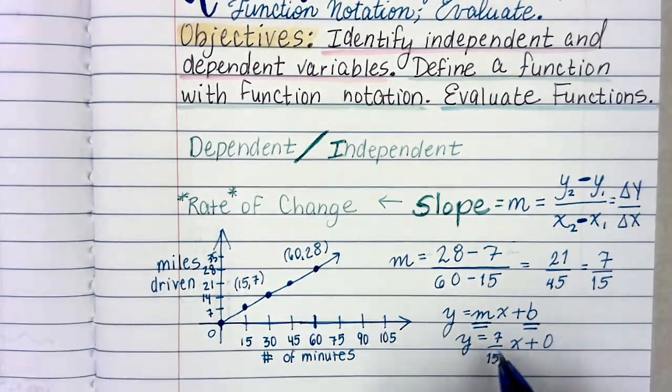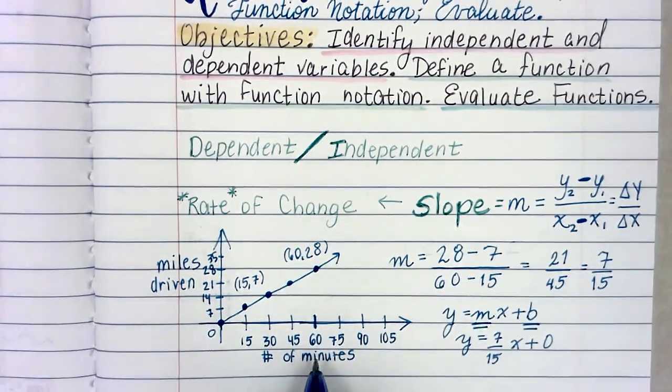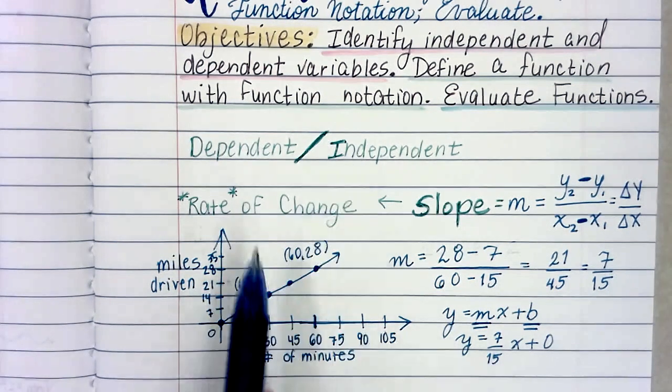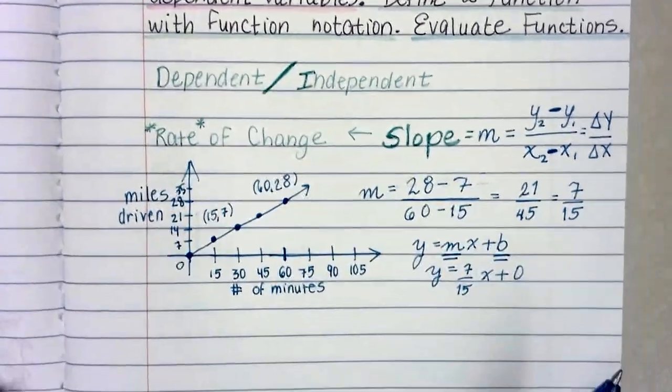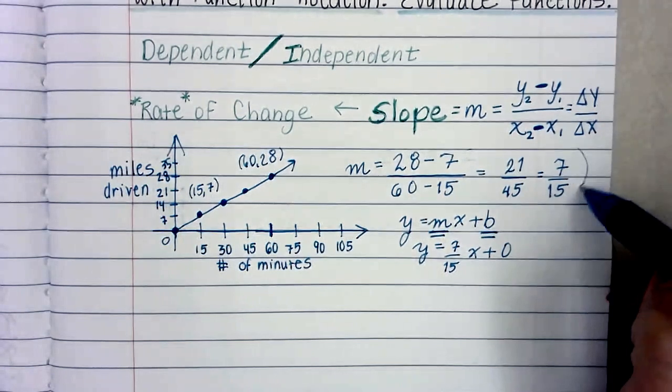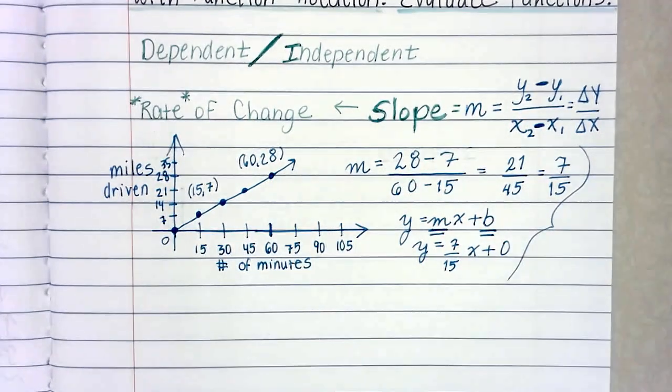But if you don't pay attention to the units, if you don't pay attention to which thing is dependent and independent, do you really have a good understanding of what it is you did? Or are you just being a bit of a robot and writing the equation of a line? So let's say we looked at this and shed a little bit of new light on it, okay? This is sort of the old, just do it like a robot way. So let's look at this differently, okay?